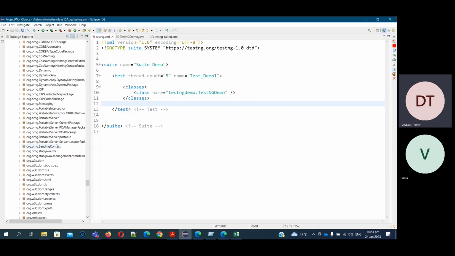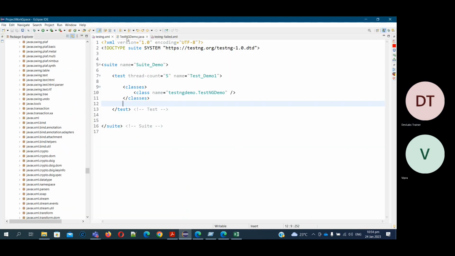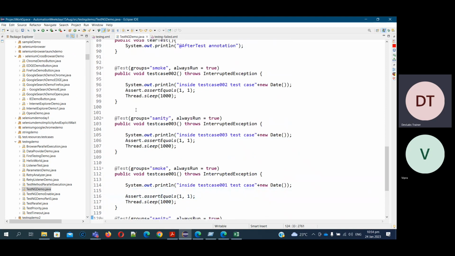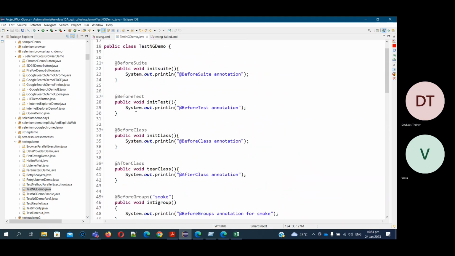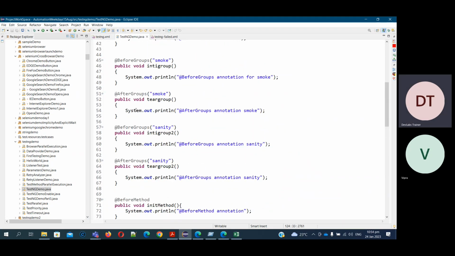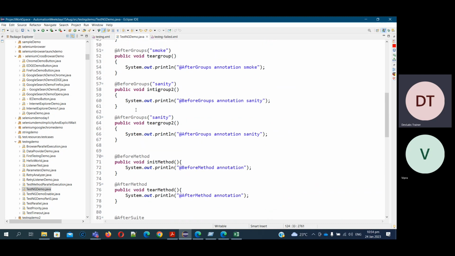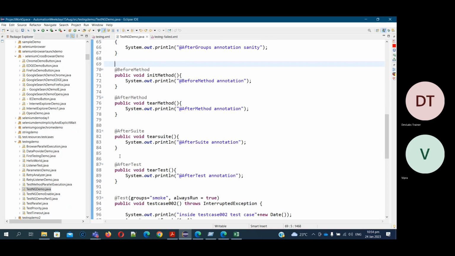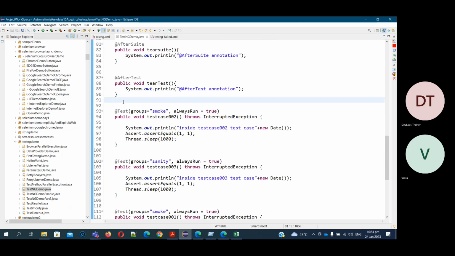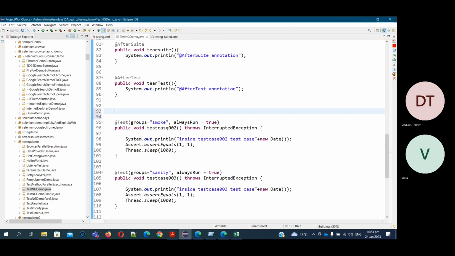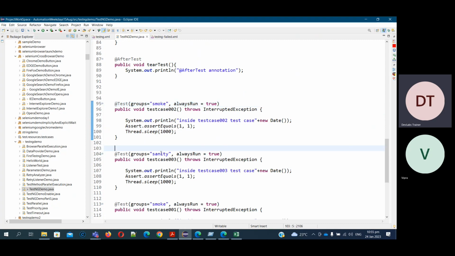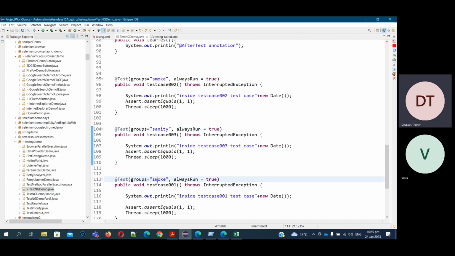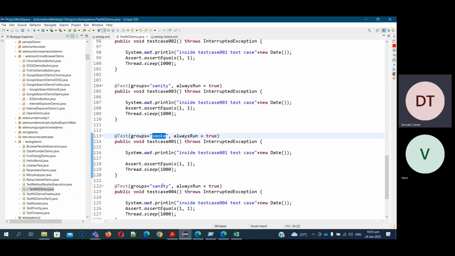So we have that file in TestNG where we have some groups. Okay, you can see here. This is the main file where I have created some groups. This is the grouping section. You can see here. This is a smoke group, this is a sanity group, and this is a smoke group, and this is a sanity group.